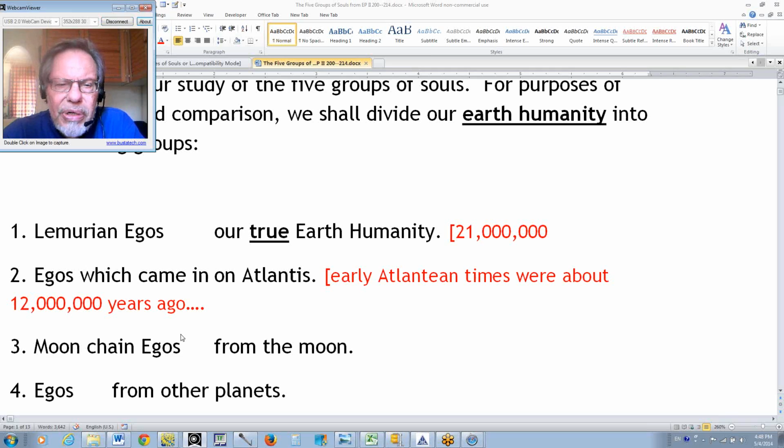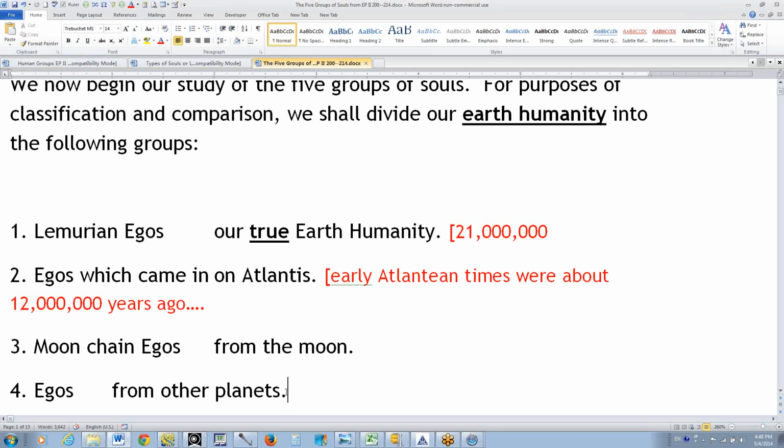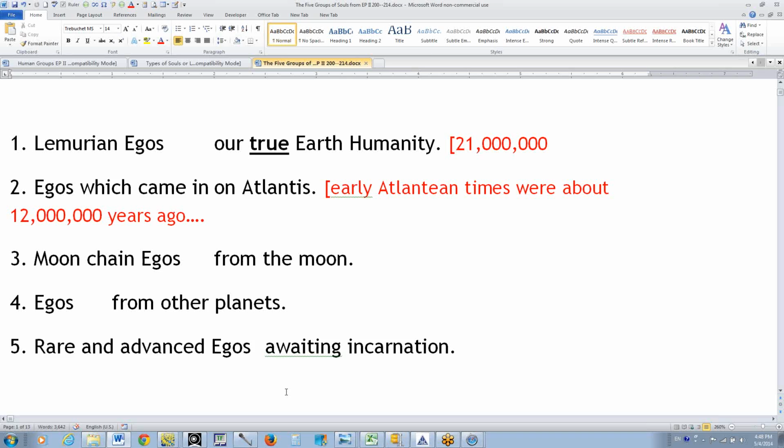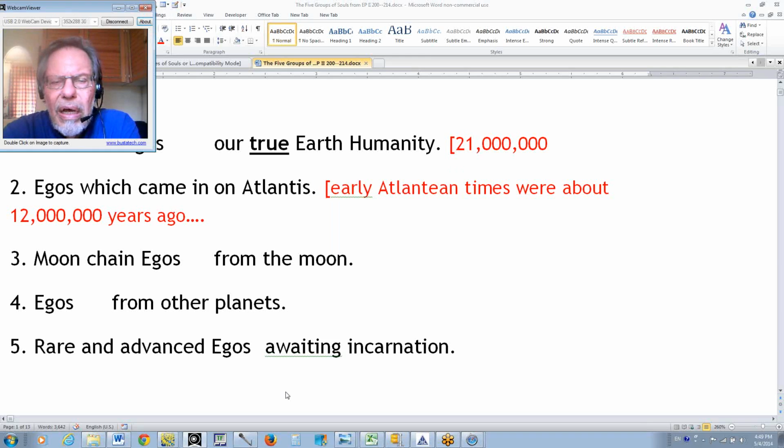Egos from other planets, particularly Venus and Jupiter, Mercury and Vulcan, and maybe others, but those are ones that are mentioned, and they may come in with petal unfoldment to a certain degree, and some of them perhaps do not come in with petal unfoldment, but they are monads that are transferred into our planetary scheme, and then they undergo Egoic Lotus development here in our scheme and chain.